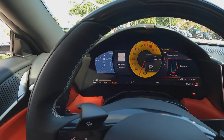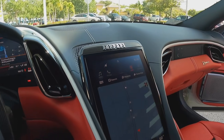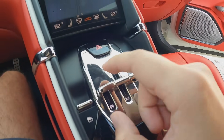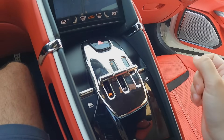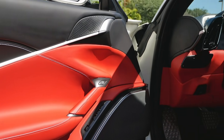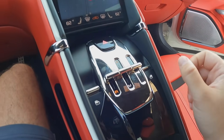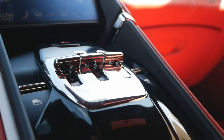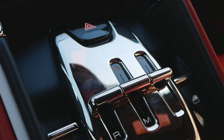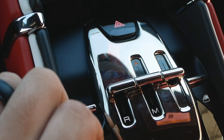In the center console there's a really cool detail I love: the gear selector is designed to look like a six-speed manual gated shifter. It's not fooling anyone in daylight, but it's a fun nod. Functionally, toggle left for reverse, middle for automatic or manual mode, and far right for PS — power start — which is Ferrari's term for launch control. A very cool detail in the Roma.